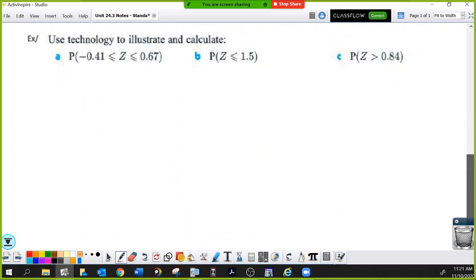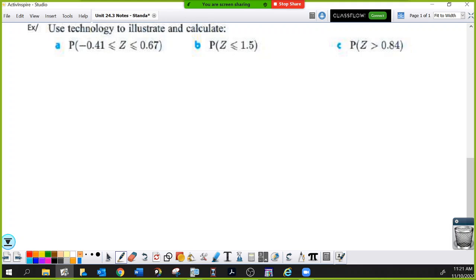So these bottom ones, you're literally just using the calculator. And I'm going to use the calculator correctly this time because I misspoke last time. I tried to correct myself in a Remind, but very few people said anything about it, so it leads me to believe most of you just ignored the Remind. When doing normal CDF, the calculator can go left, right, and center. I'm sorry, because it asks you about the lower bound and the upper bound. I was thinking about the thing that I'm going to teach you tomorrow. Tomorrow, on the older calculators, it can only go left. But as far as normal CDFs are concerned, you can establish a lower bound, you can establish an upper bound, you can establish both.